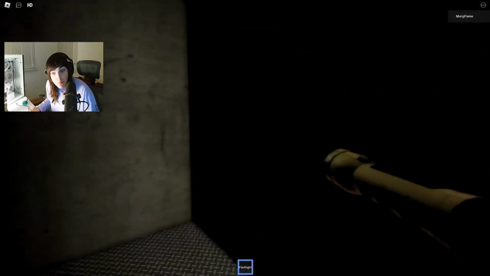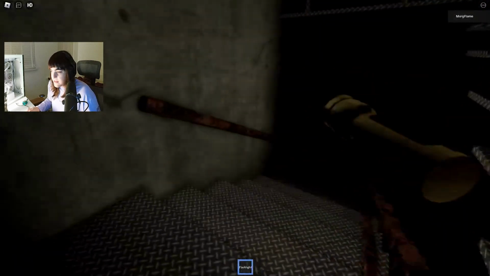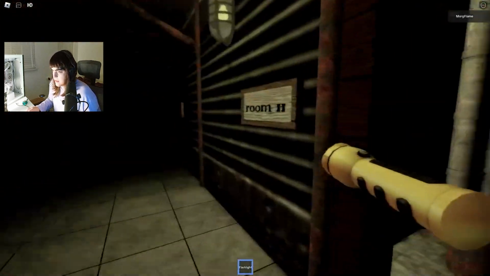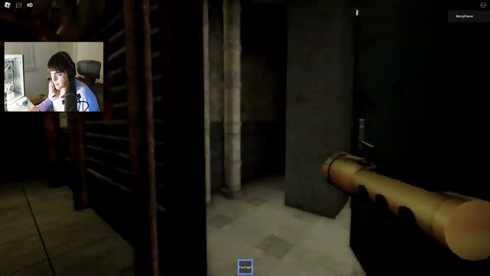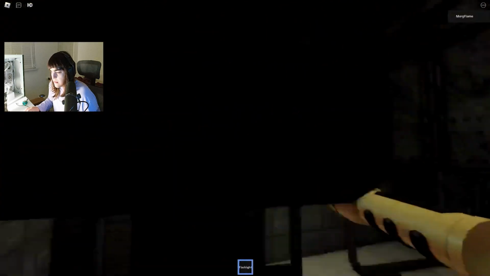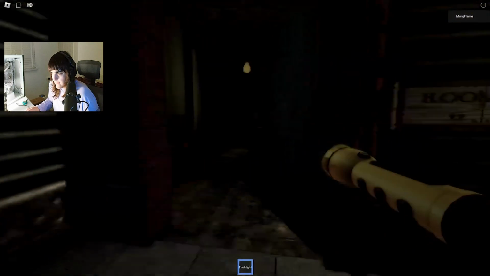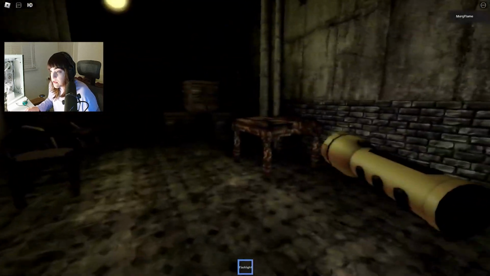Why won't you open? You won't open. Why won't you open? What? Am I missing something? That's locked. That was opened. Am I missing a switch? Like a generator? There's no way I'm missing. There's no like hidden vent I have to go somewhere, do I? What? This is open now? That was not open before.